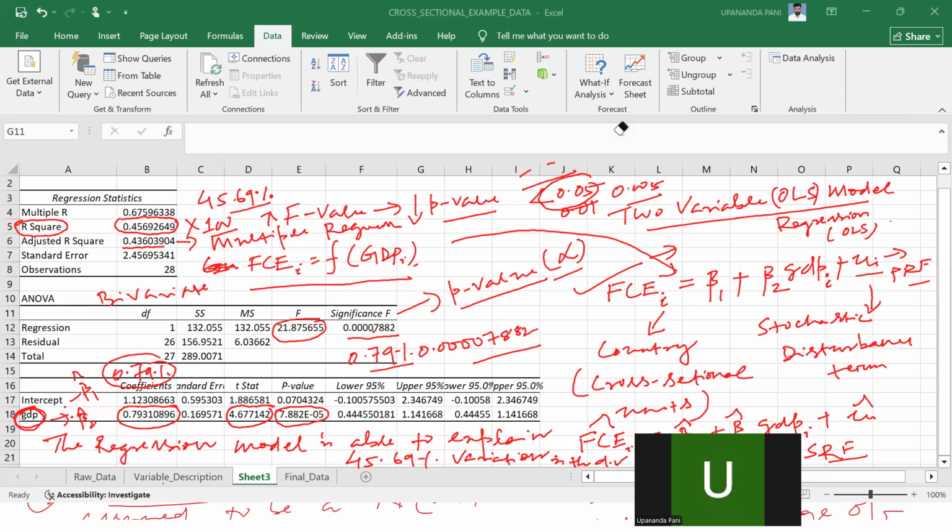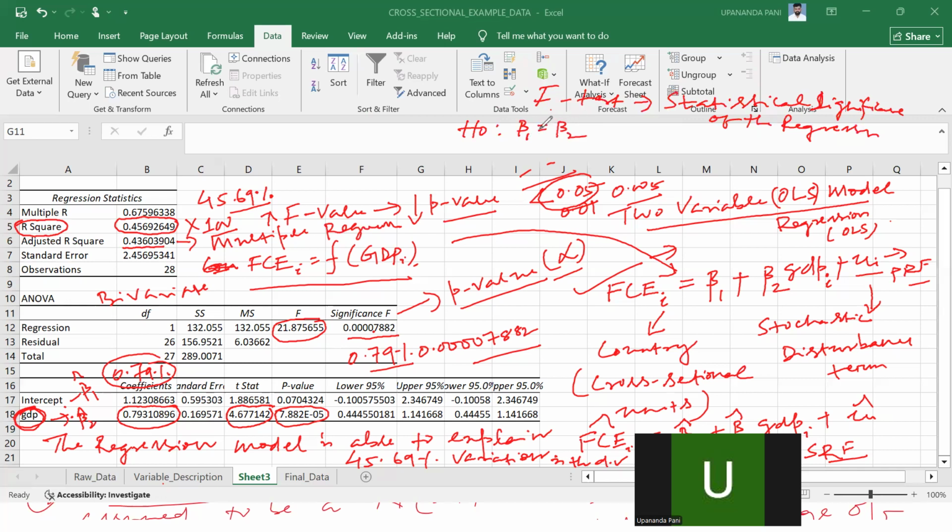First of all, if you understand what null hypothesis we are testing, then you will be able to interpret quickly. In case of the F test, we check the statistical significance of the regression. The null hypothesis is that beta 2 is equal to 0.